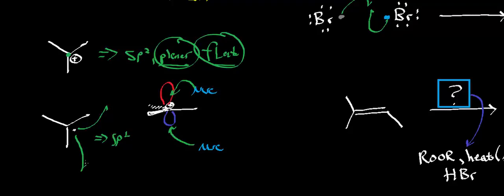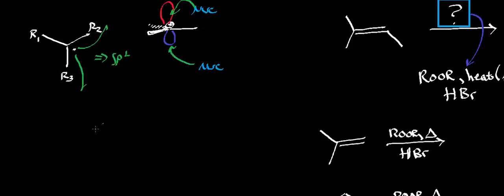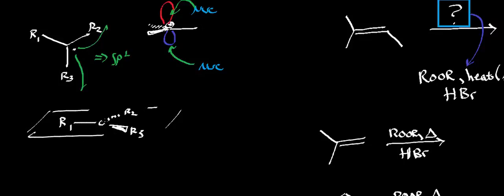Now, what does that mean? Well, that implies that this type of reaction is not stereospecific, meaning that you can get a mixture of products. So for example, let's say this was R1, let's say this is R2, let's say this is R3, okay? This essentially means, let me reorient you to this. Here's the carbon in the center. Let's draw R2 coming back like that. R3 is going to come like that, right? This is planar, right? Hopefully that makes sense. And we'll draw the radical there, like that, okay?